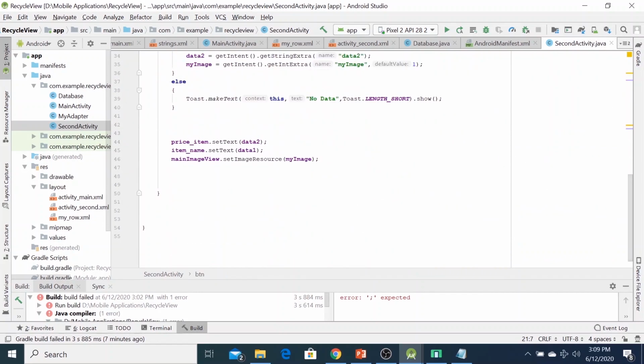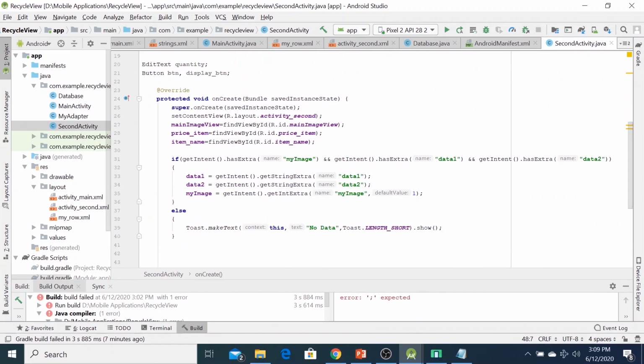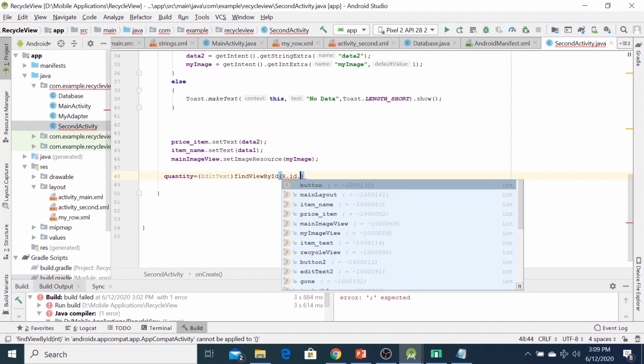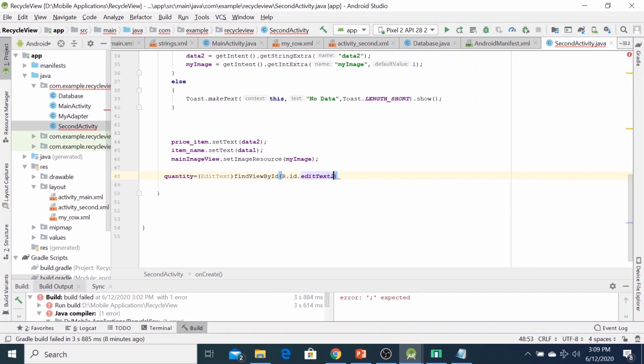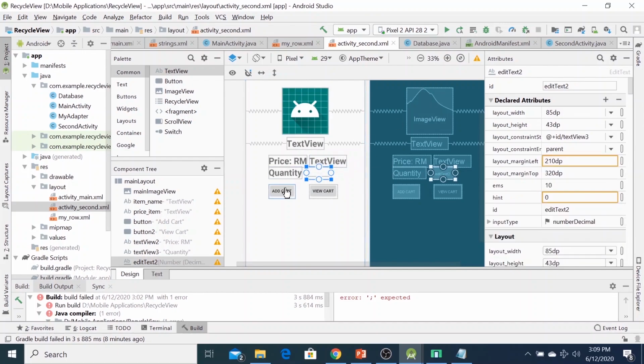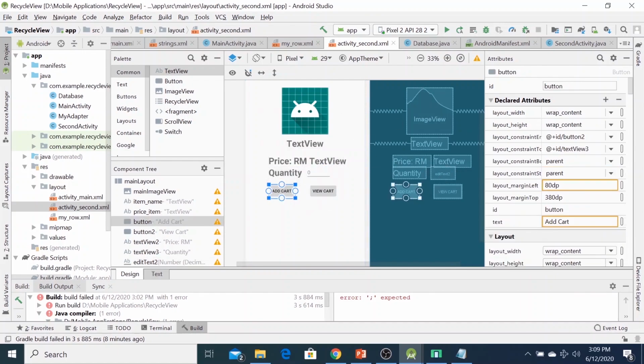Then we need to link between the Java file and the layout. Quantity equal to edit text find view by id R dot id dot edit text 2. You can check it in the layout here. So edit text 2. How about this button? This is button.